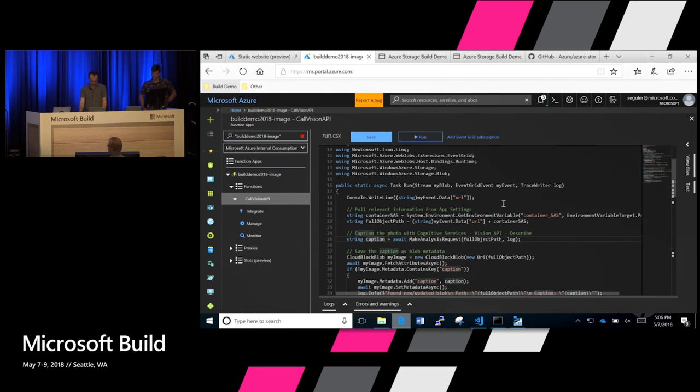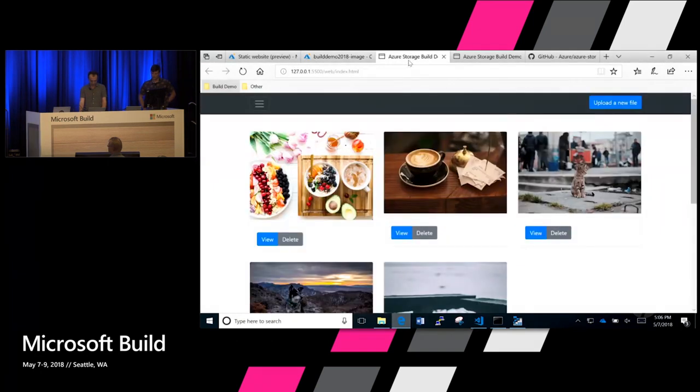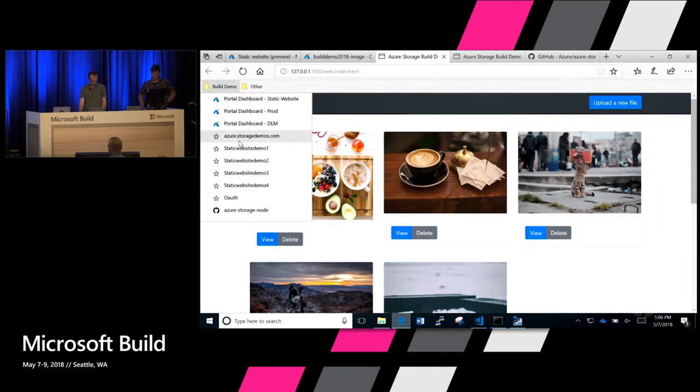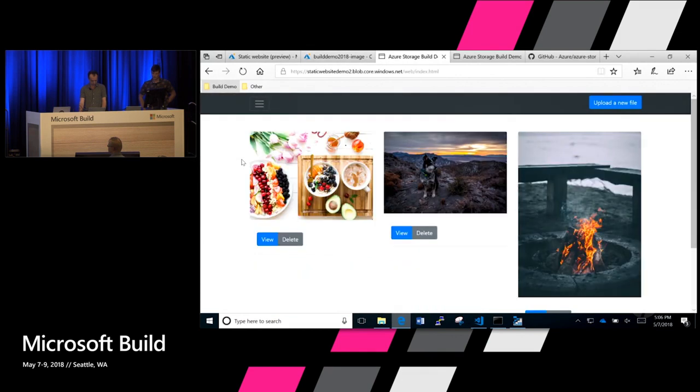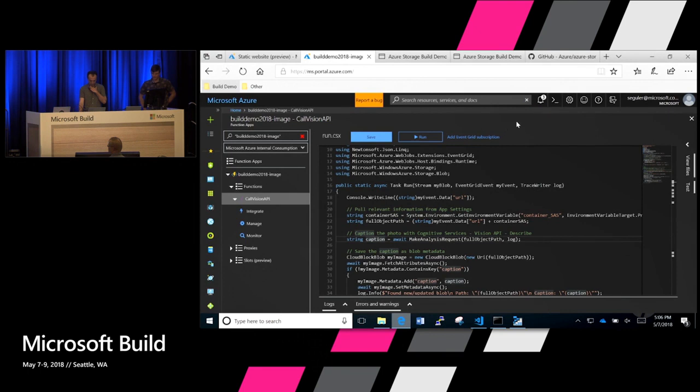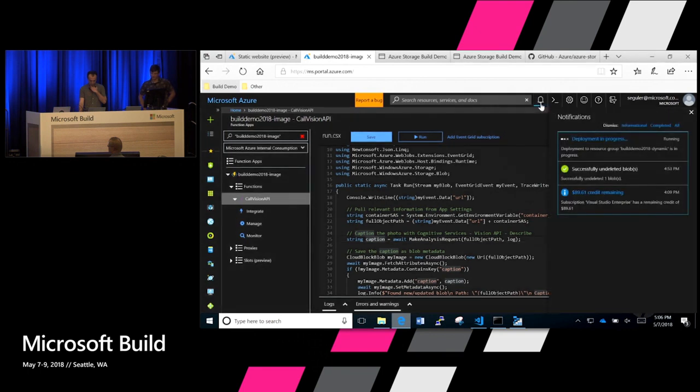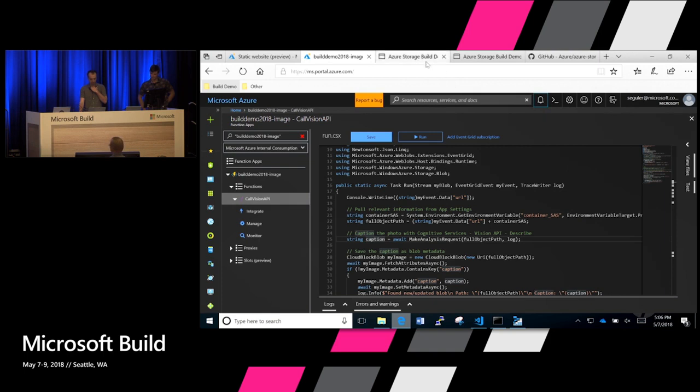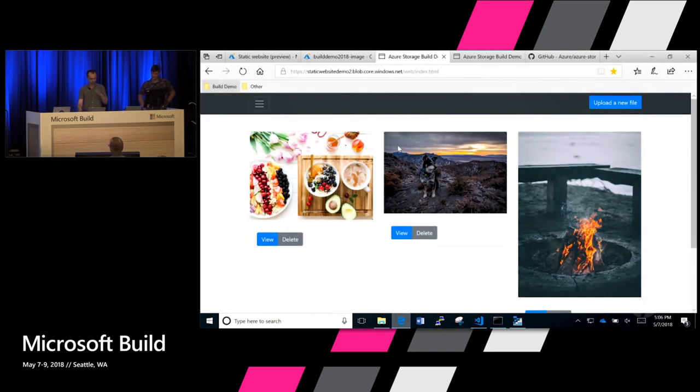Let me switch to our web app. This time I'm going to hit the storage icon here. As you see, I have 3 images. Let me switch back. It's deploying. In the meantime, we have shown you all this using this PC so far. Michael, why don't you show all of this on your iPhone? Is it working?